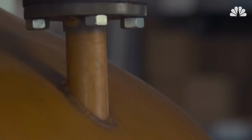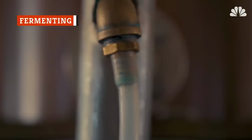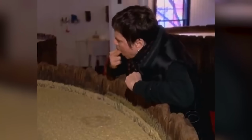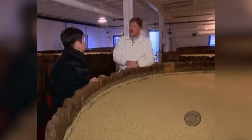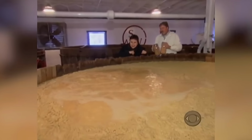After the bourbon mash is created via the perfect quantities of grains as well as the right yeast and water, it's left to ferment. The fermentation process doesn't take long. Masterclass says from 1 to 2 weeks, but other distillers are finished with fermentation in as little as 3 days. The fermentation process allows for all of the ingredients to break down on a chemical level, creating alcohol.